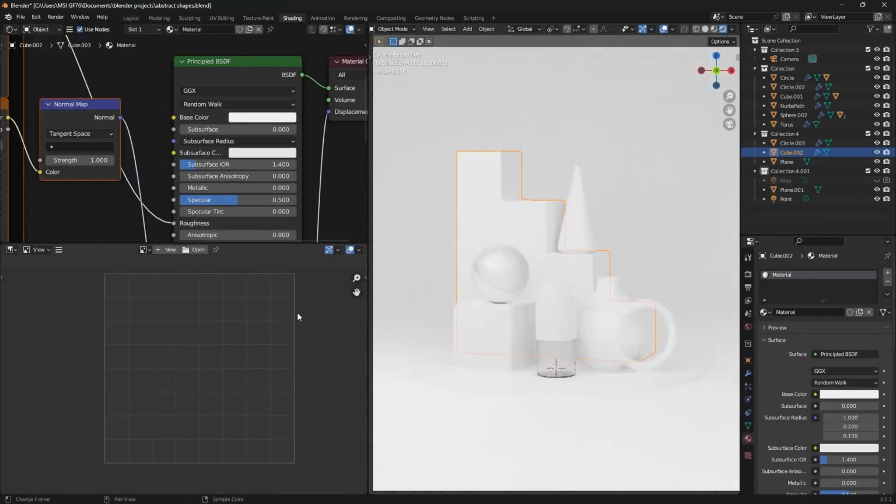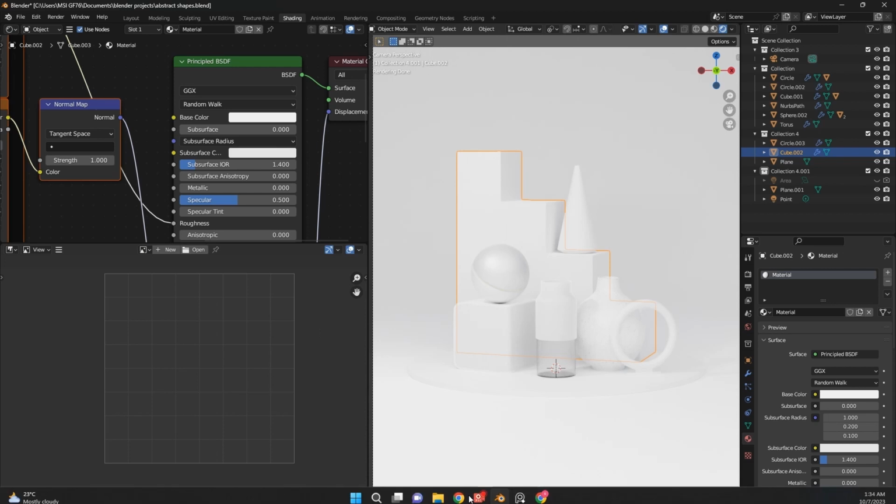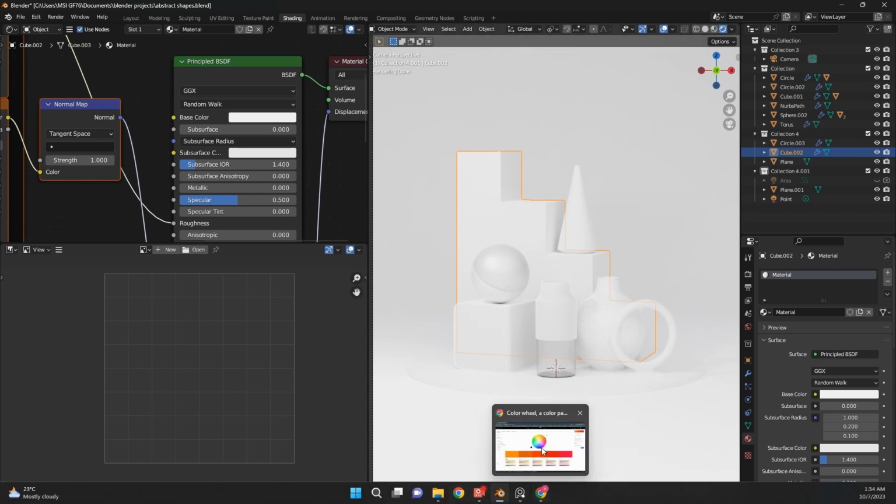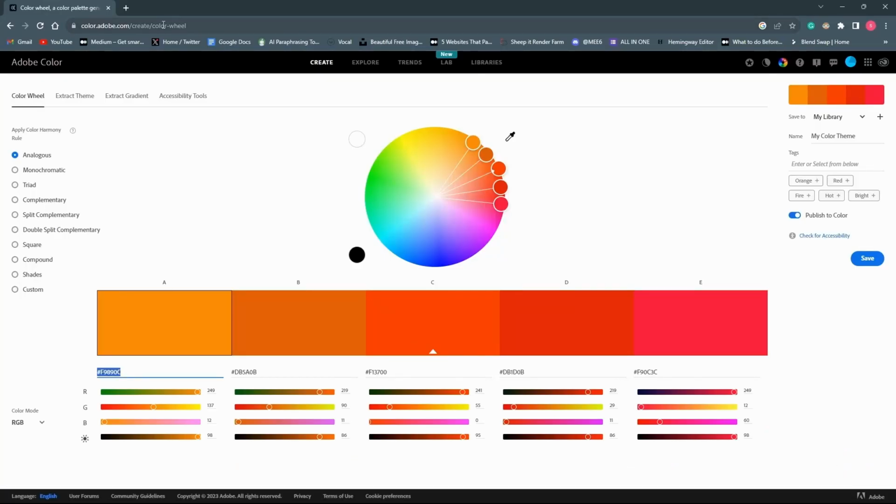Now let's see how we can use Adobe Color Wheel to beautify our scene using colors from the color theory or the color palette. This is the website, color.adobe.com, or you can just type in Adobe Color Wheel in your search bar, and this is the first page that you see when you come to the Adobe Color Wheel.